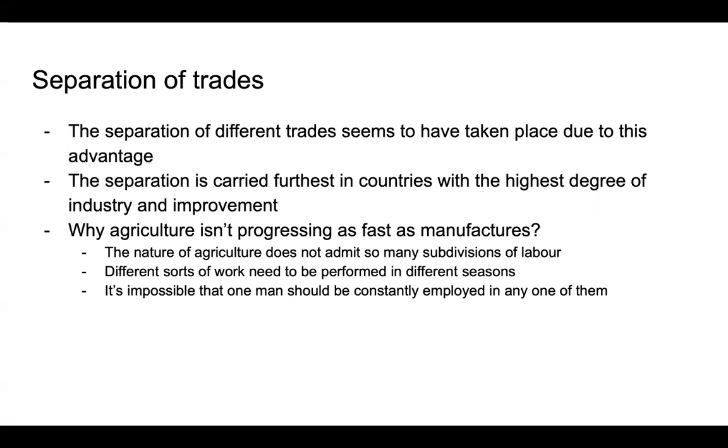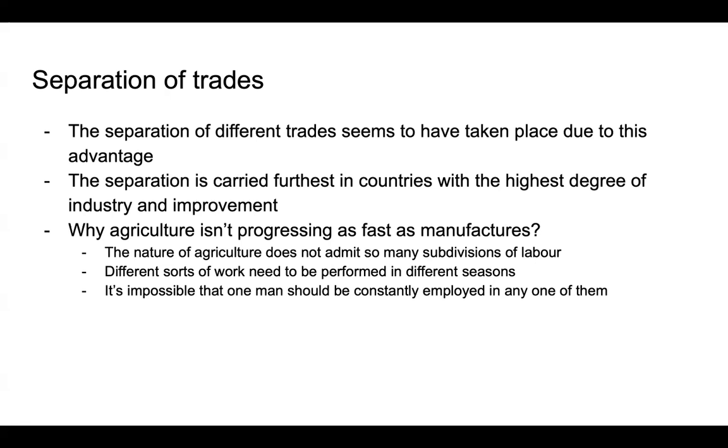The separation of different trades seems to have taken place due to this advantage from the division of labor, and the separation is carried furthest in countries with the highest degree of industry and improvement. I think we can all relate to that, right? In the more backwards country, everybody kind of does everything, but in the more developed countries, you kind of have to pick an occupation and then you do that for most of your time, right?